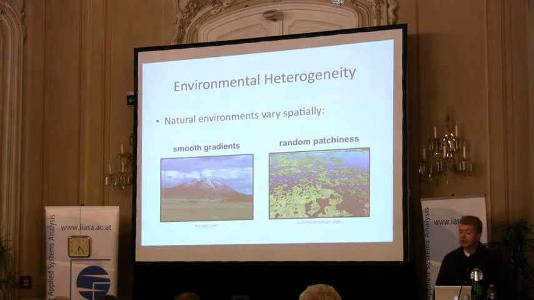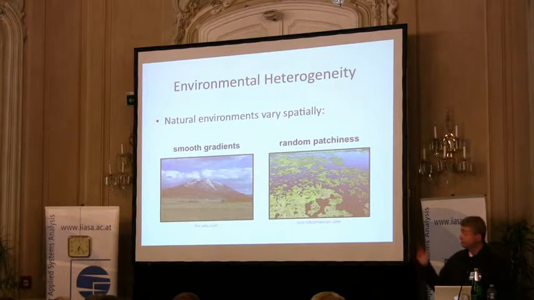So research indicates that environmental heterogeneity, and this ties into the discussion that we were just having actually very nicely, is often important to the process of speciation. Environments can vary spatially in two common ways. There can be smooth gradients from one type of environment to another, such as the gradient from plains to mountaintops shown here. Notice that this gradient is nonlinear. The plains are the same for miles and miles, and then as you go up the slope of the mountain, the environment changes more and more rapidly.